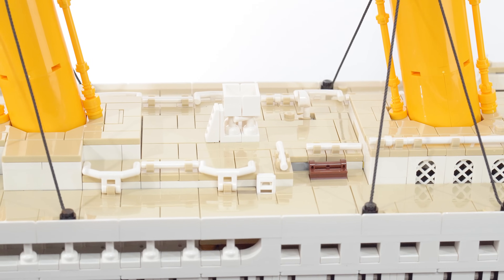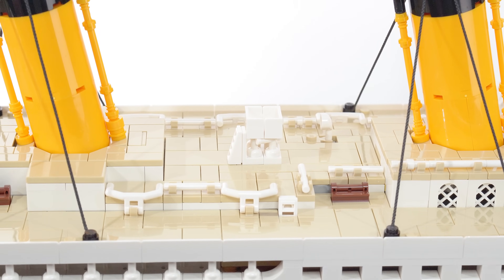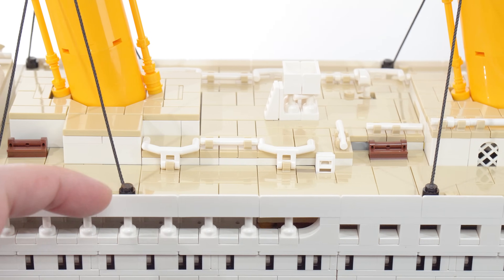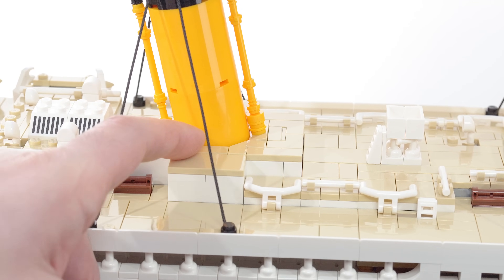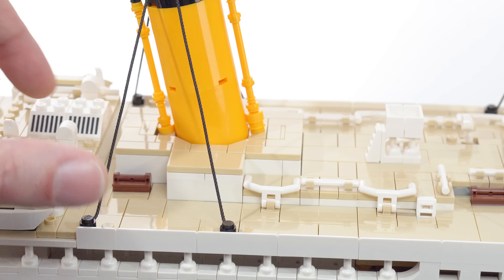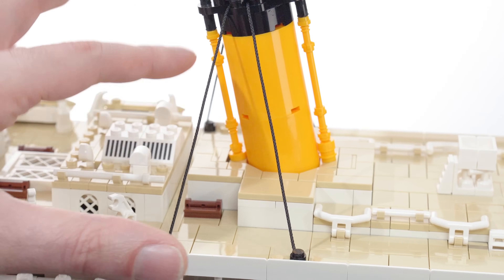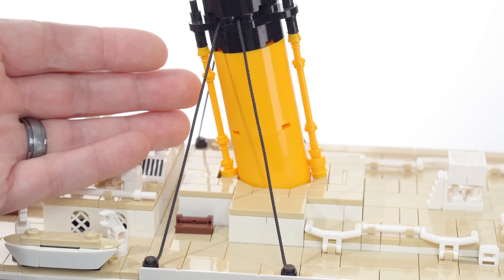We're limited by the resolution possible with LEGO pieces, but some of the techniques really push those limits. This is the compass tower with a stairway on the side and railing going around. You can see how well the funnels are sealed around the deck so you can't see down in there. I believe they recolored the lightsaber hilt piece and the lightsaber bar piece especially for this set.